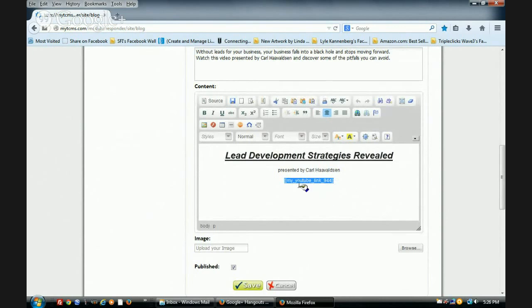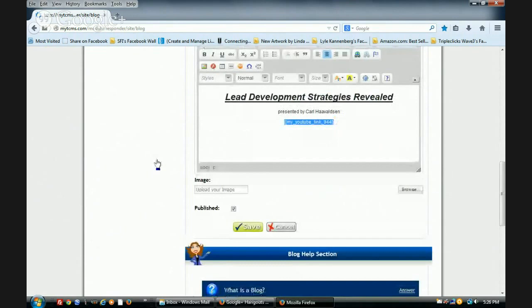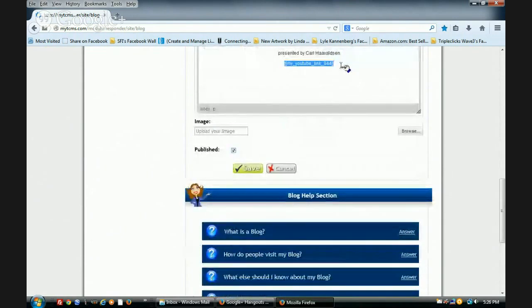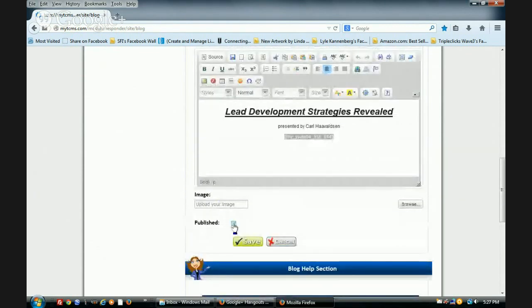Now you'll see a preview. If you're using a video shortcode, enter that shortcode in here and then put a check mark in here to publish or unpublish. Okay, so whatever you've posted, if you're not ready to go live, take the check mark out of that box. If you want it to be publicly visible, publish it and then click this green save button. At this current time, this little save button that's in the what you see, what you get doesn't work, so use the green button at the bottom.